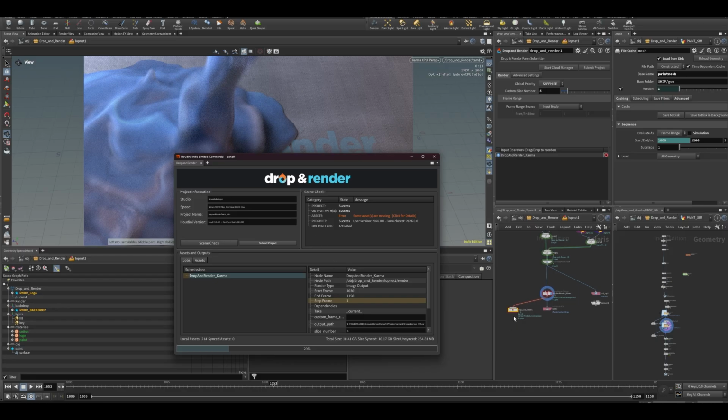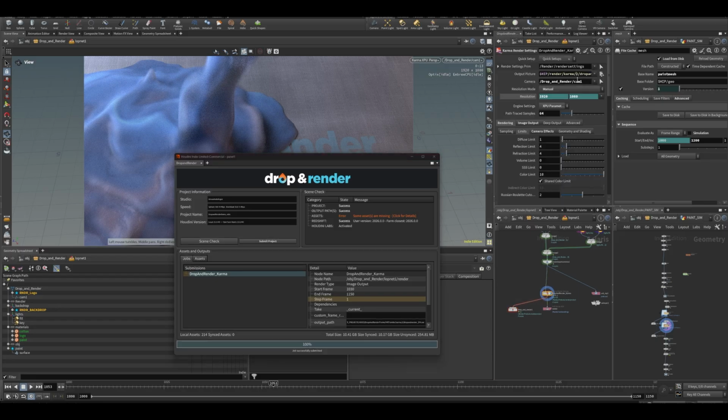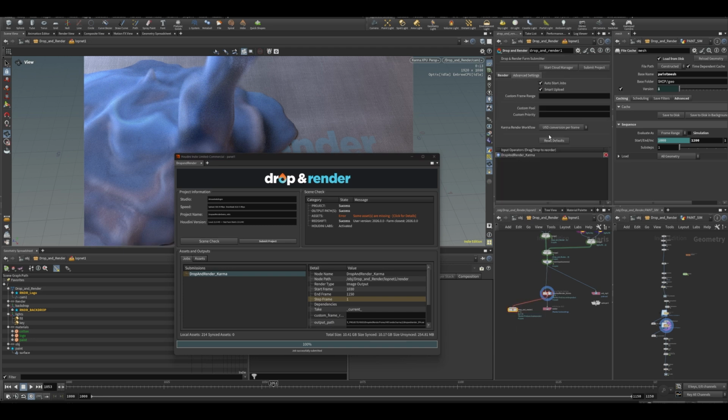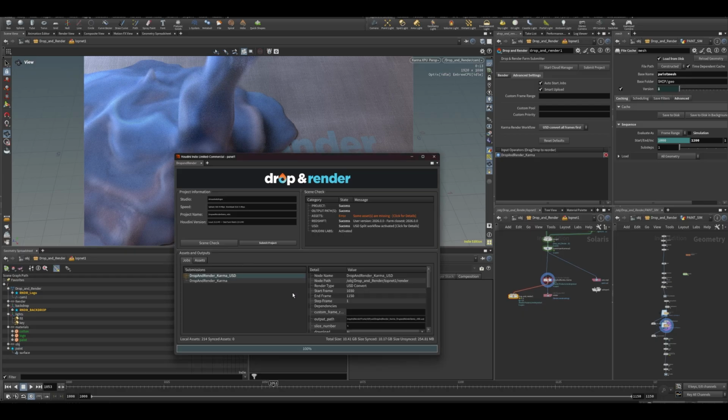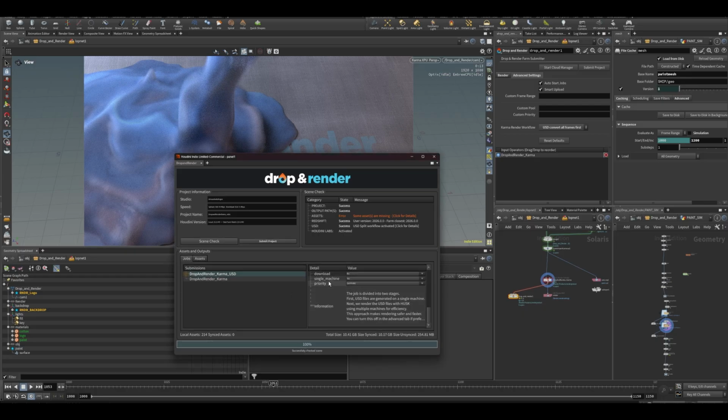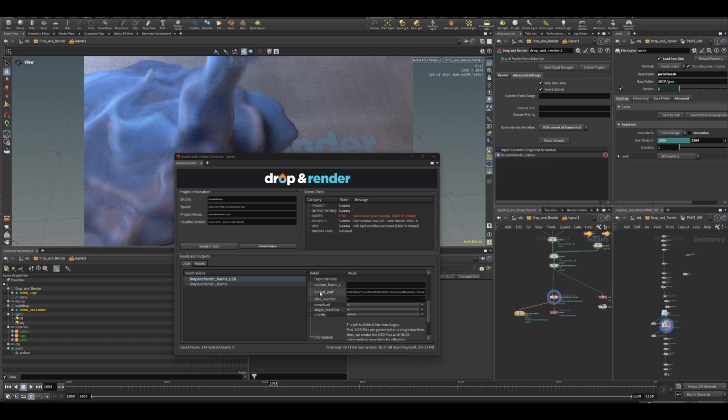And then we're going to do a second one, where I'm going to put it to all frames first. Check the job, see if it's single machine. Yes, it is single machine.